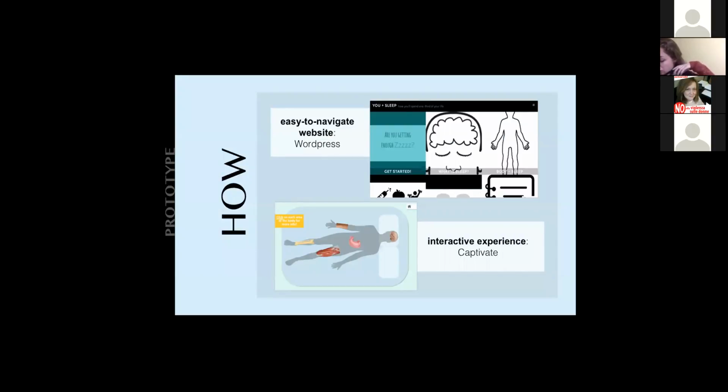So I decided to deliver this through a website, and I chose WordPress as my platform. I think possibly in the future I may not do that. WordPress is limited in some ways, but I did want to keep it easy to navigate and really simple. So for that, it totally worked out. Within the website, there are Captivate interactive experiences, and I really wanted this to be the focus of the entire website. I think this audience, unlike Lara's audience, probably doesn't want to read too much. So I really wanted to amp up the graphics and add a little more interaction for them.